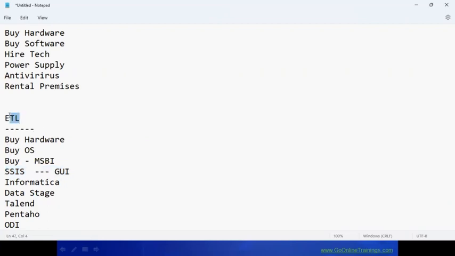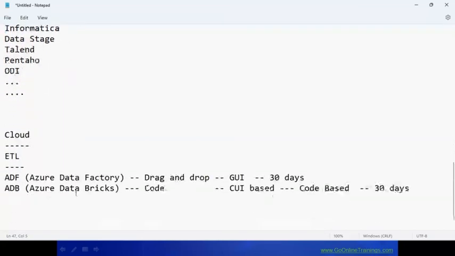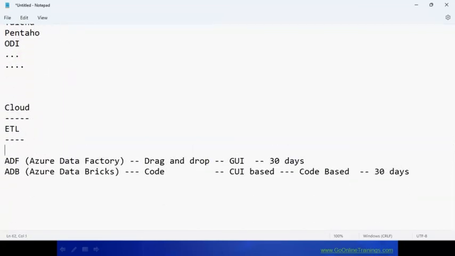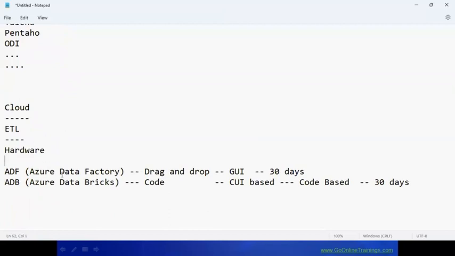So people said, no. On premises ETL, we don't want to use it. And so forth. The future technology: you hire a machine, you will get the hardware, and all these things are installed in it. Azure Data Factory, Azure Databricks, everything is installed. Tomorrow, you won't be saying, sir, I'm not able to install.